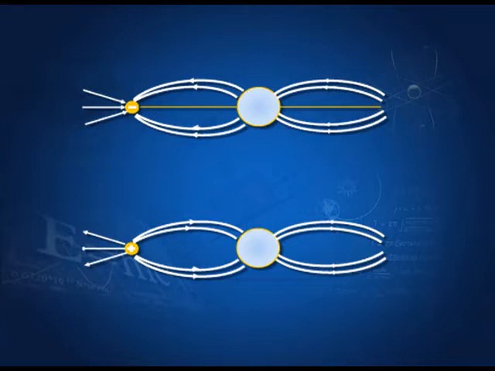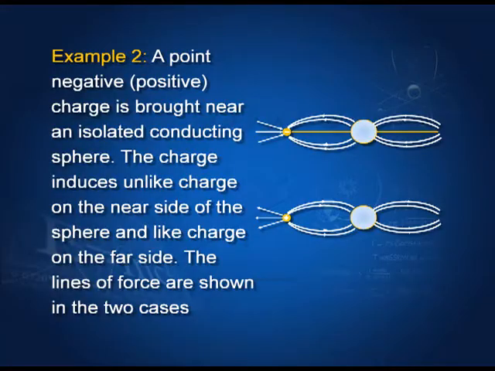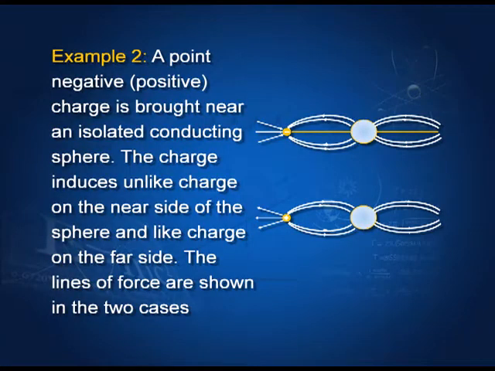If there is a positive charge, then it produces a negative charge on the near side and a positive charge on the far side, and the lines of force must emanate, must go away from the positive charge. So, they are going away, and here is the negative charge, here is a positive charge. Therefore, the lines of force go from positive to the negative charge, and from the positive charge, the lines are going away. So, this tells you what the properties are. In fact, this sums up the properties of lines of force.